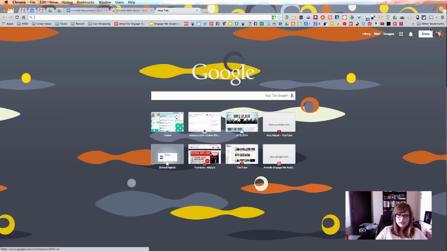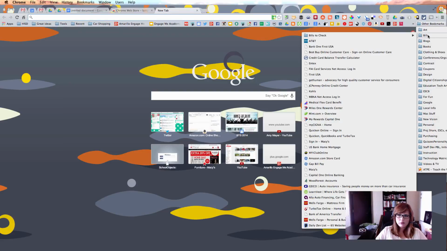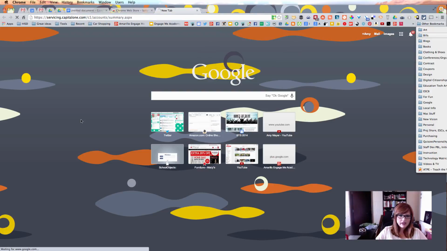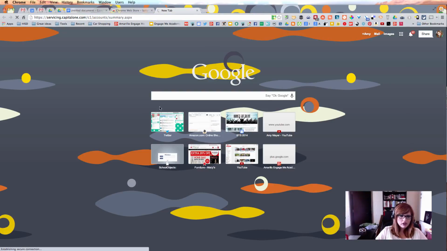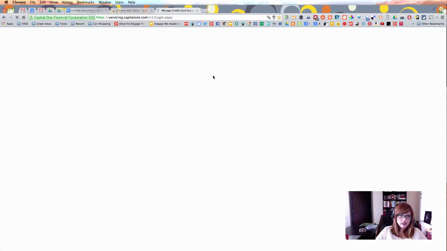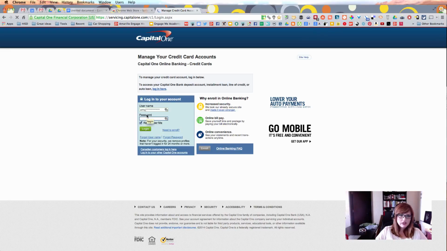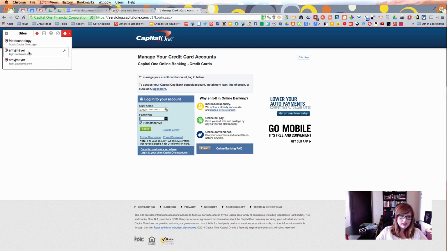So what I'm going to do is go to a website that I use to pay a bill. So I have a Capital One card, and when I go to that site, I'm going to have to remember the username and the password, right? Well, I'm not going to have to remember it because on this computer right now, I'm logged into LastPass. Now you can see what just happened on the screen. It picked up my username, and if I want, I can now select to autofill my password too.